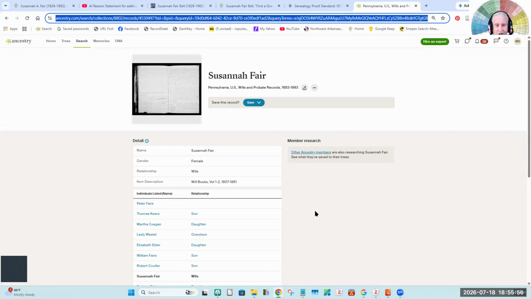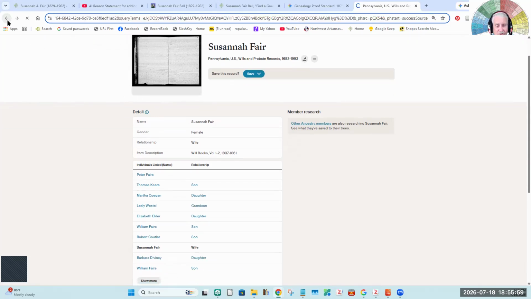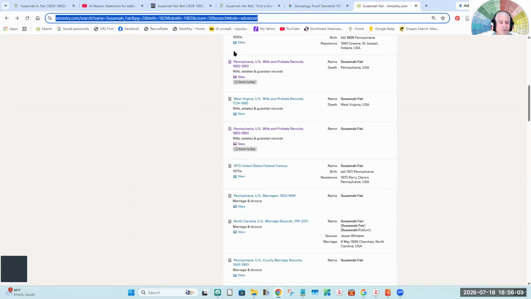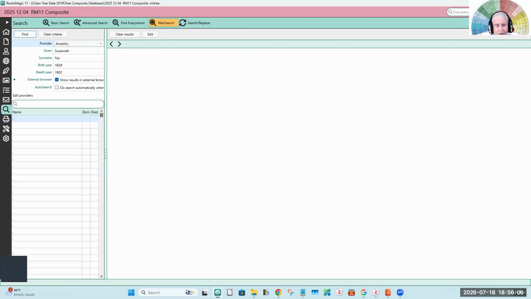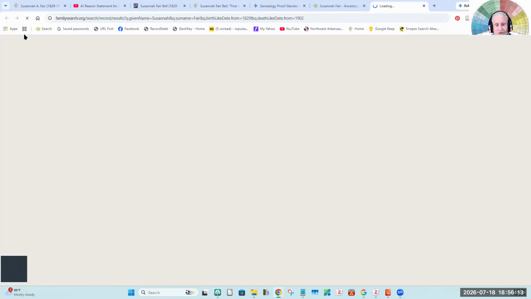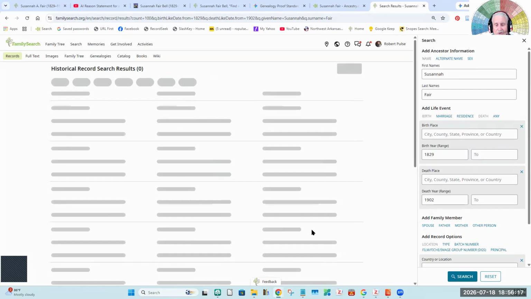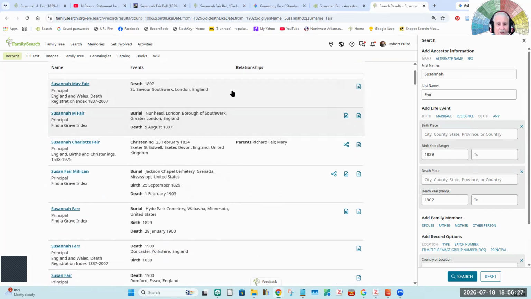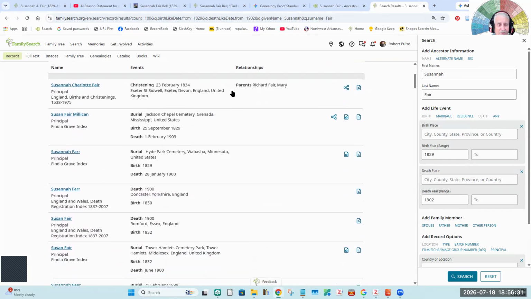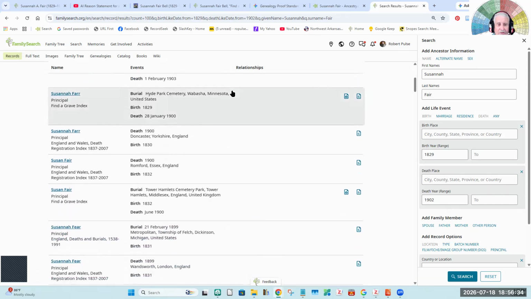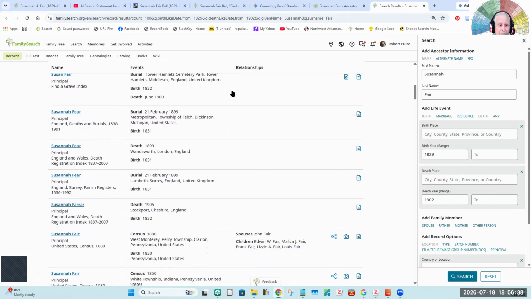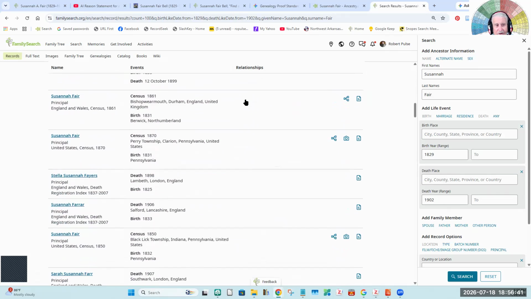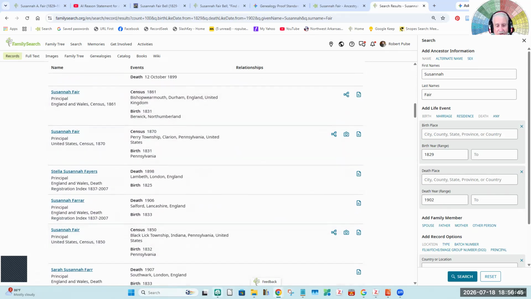So Ancestry's not giving us any newer information than we had from FamilySearch. Okay, let's get back to searching more people, searching on more devices. We're still here. We did Ancestry. Let's do FamilySearch. Always worthwhile to do a FamilySearch search. You don't know what you're going to get, and it's not going to be all that useful right off the bat. Okay, here's the burial record that Find a Grave is covering. That's not her. That's not her. That's not her, as far as we know, and so on. So this is what I call throwing the kitchen sink at it.